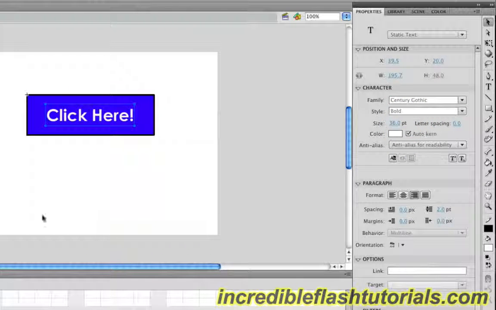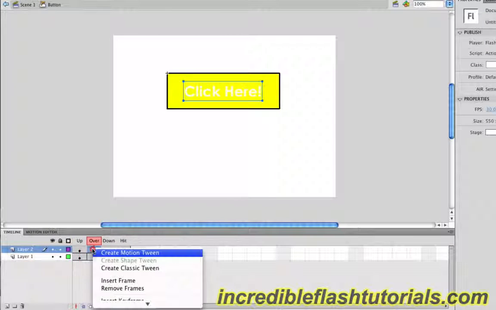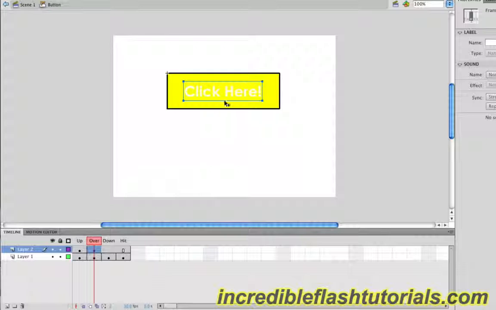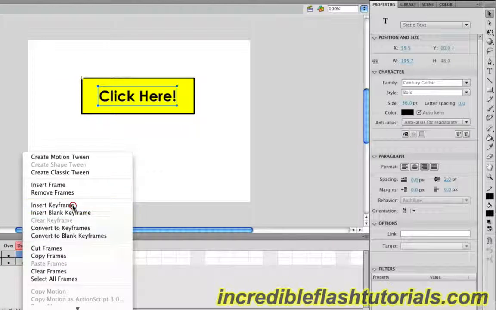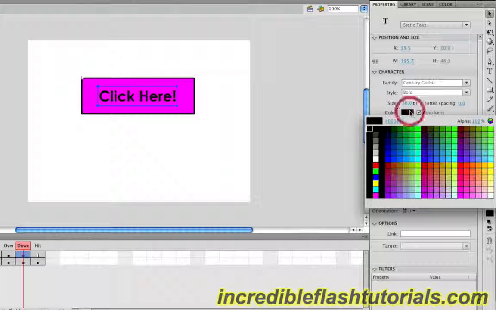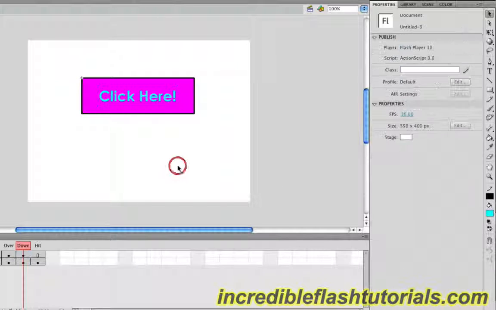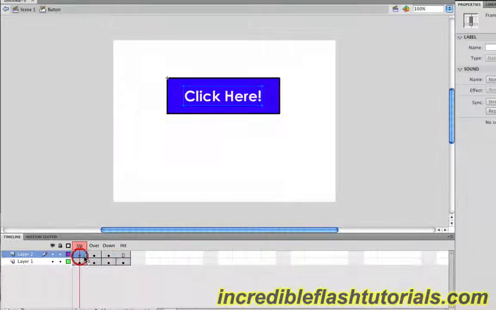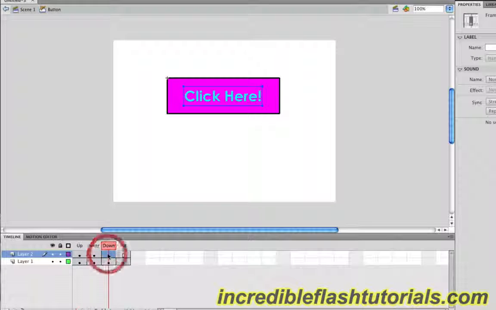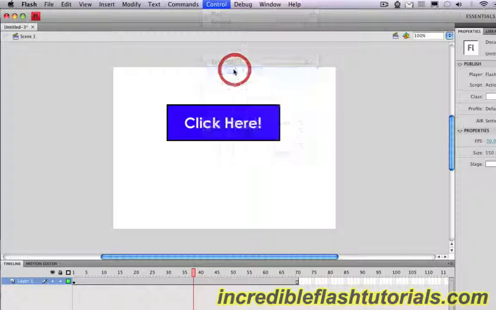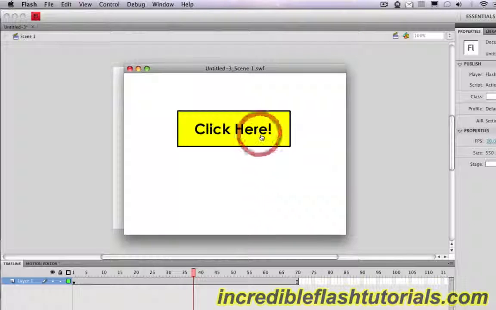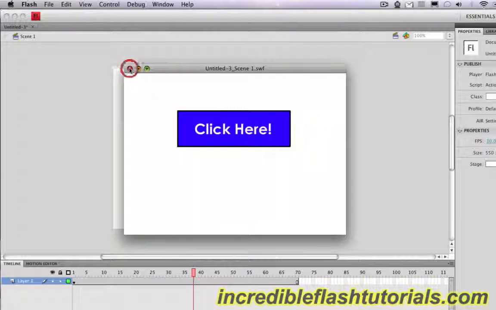And again, it's just the same principle. Right click on over, insert a keyframe, click on the text, and then I'll change the color to black. Then right click down, insert a keyframe, and then I'll change the color to blue. So then it's just the same thing. See, and this is how you do like an internet button or something. You know, you mouse it over and it changes colors and stuff, and we can go back out here to the main scene and then Control, Test Scene, and then we can just see this in action. So again, really cool stuff.